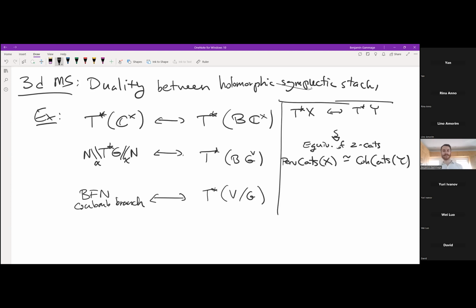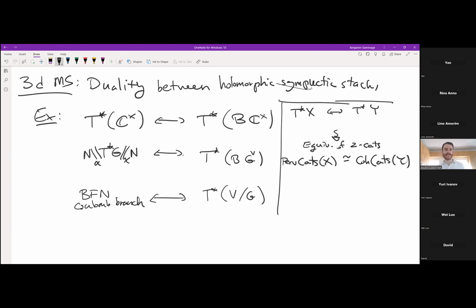So if we put on our TQFT hats and we think that we have some equivalence between two three-dimensional topological field theories, a three-dimensional topological field theory is supposed to have a two category of boundary conditions. Roughly speaking, one way you might understand what this duality is, it's telling you some equivalence of this form. Now, I haven't defined what these two categories are, but that's at least the flavor of this kind of thing.